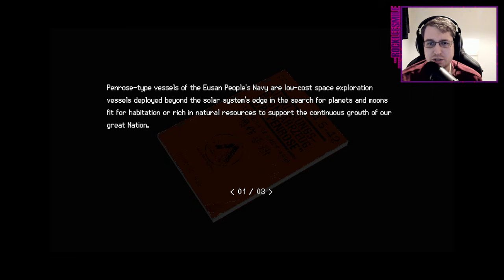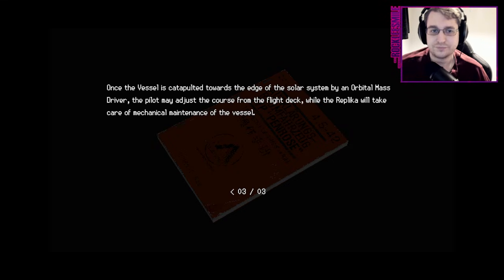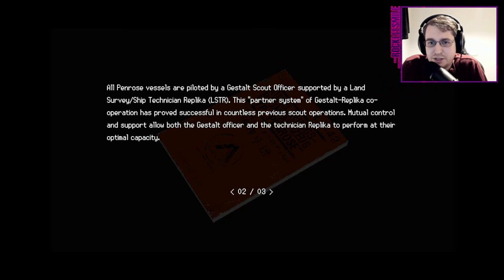Penrose type vessels of the Usian People's Navy are low-cost space exploration vessels deployed beyond the solar system's edge in search for planets and moons fit for habitation or rich in natural resources to support the continuous growth of our great nation. All Penrose vessels are piloted by a Gestalt Scout Officer, supported by Land Survey Ship Technician Replica, LSTR. This partner system of Gestalt Replica cooperation has proved successful in countless previous Scout operations. Mutual control and support allow both Gestalt Officer and Technician Replica to perform at their optimal capacity.